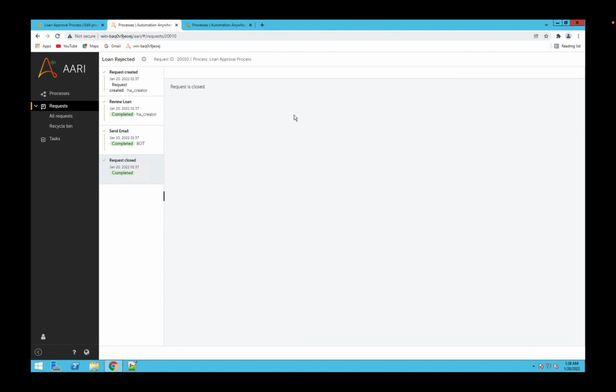Like in this process, there are two users: the loan request submitter, and the loan approver, and then you have some bots which are running on the machine. So it's a wonderful collaboration between bots and users. Hope it added value to you. Thanks a lot.